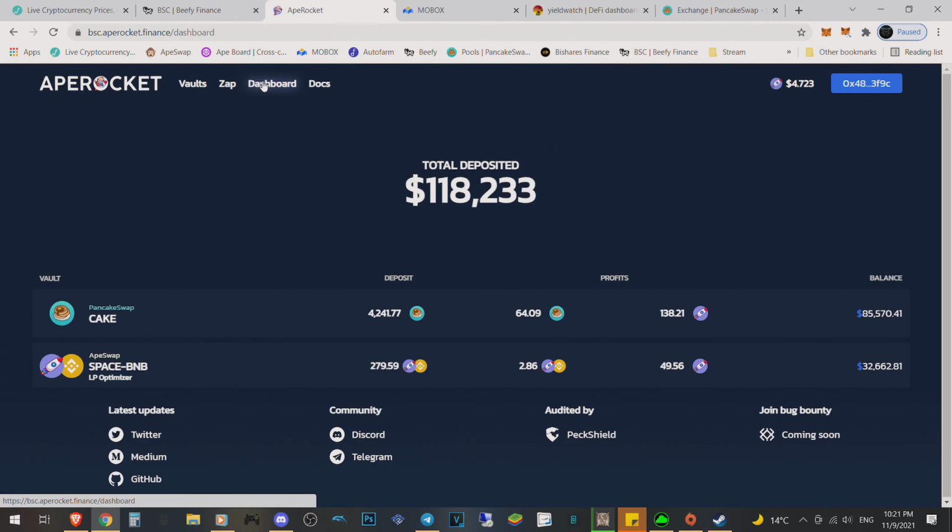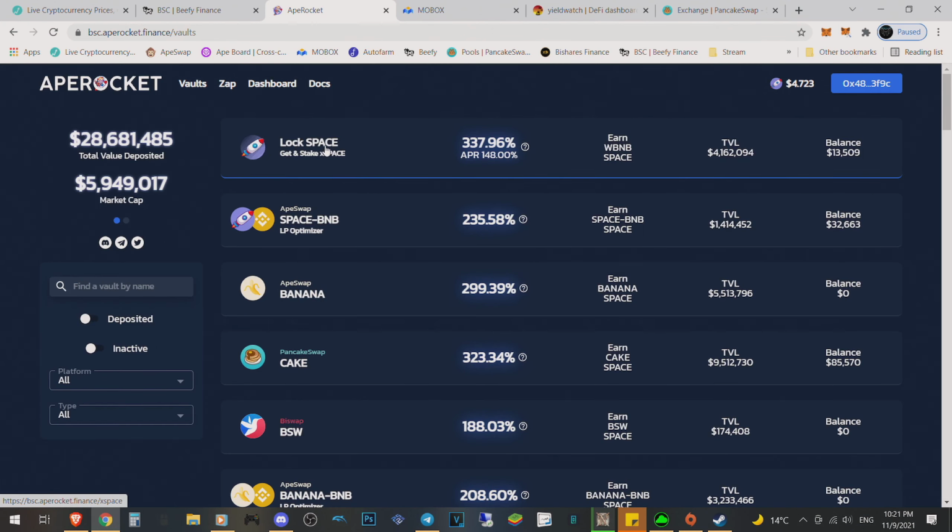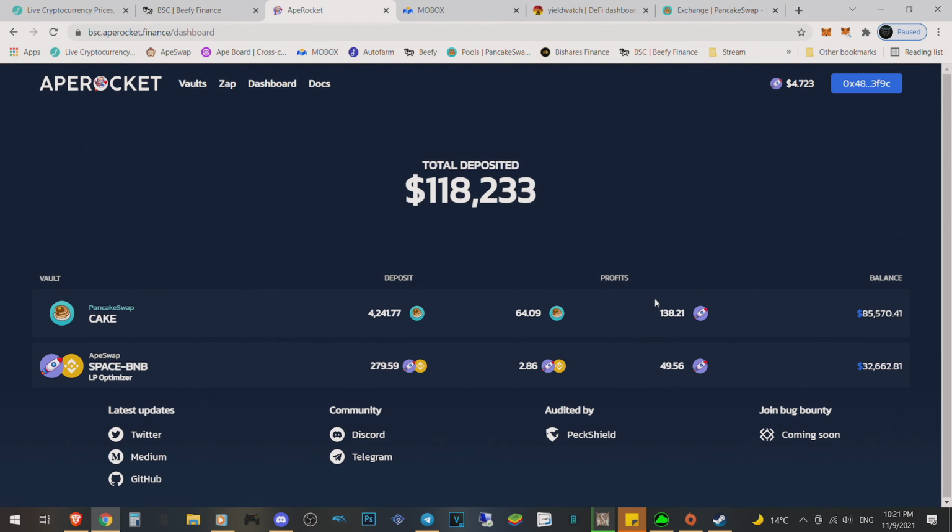The other function they have is dashboard. I keep complaining about them not showing the lock space here, because this pool is not added there, unfortunately. But the cool thing about the dashboard is you can see your rewards moving up and down, right? So this number also updates automatically. It continues to update and update and update. So this is something I normally just have open while I'm watching a series or whatever, to track how my crypto is doing, because it live updates for you, which is pretty awesome.